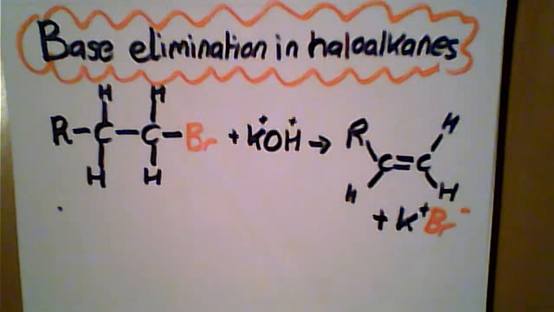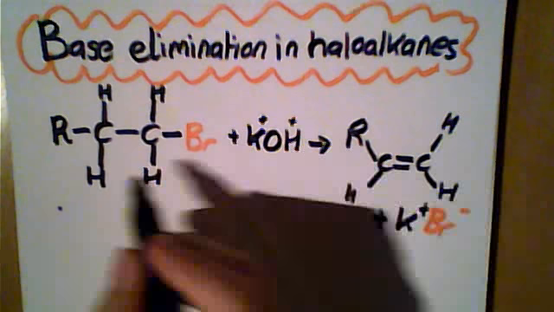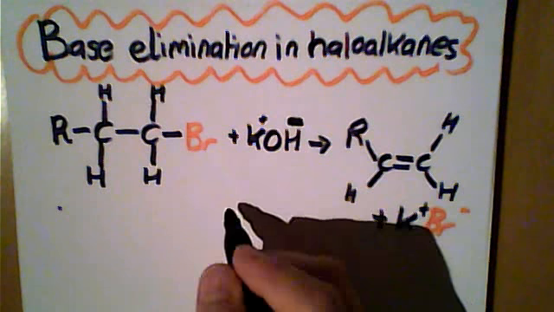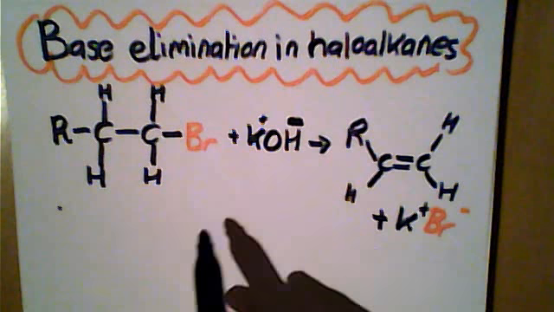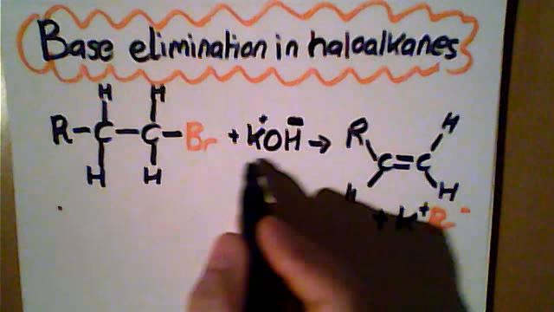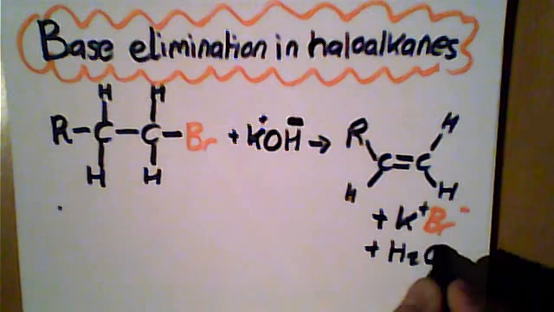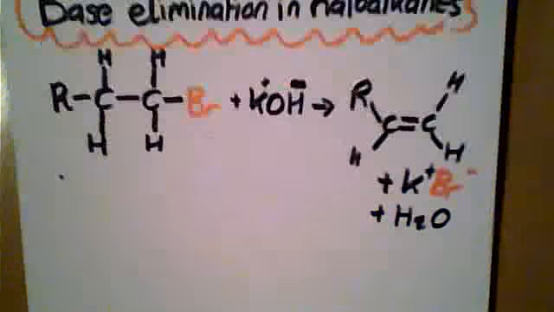If the potassium hydroxide is dissolved in alcohol and the haloalkane is heated under reflux, then the hydroxide ion present in the potassium hydroxide no longer behaves as a nucleophile but behaves as a base. So overall the reaction is that the hydroxide ion will remove one of these weakly held protons to form a molecule of water. And because a small molecule has been lost, we call it an elimination reaction. Let's look at the mechanism.